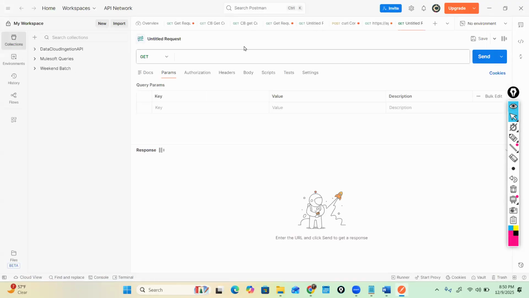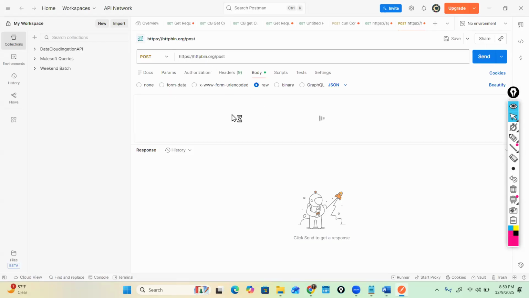Inside of this, you can see this is the body. In the body, I am passing name, email, and age. I'm doing a post method, and this is my endpoint, and that is it.